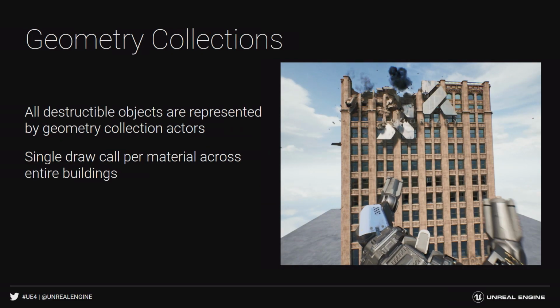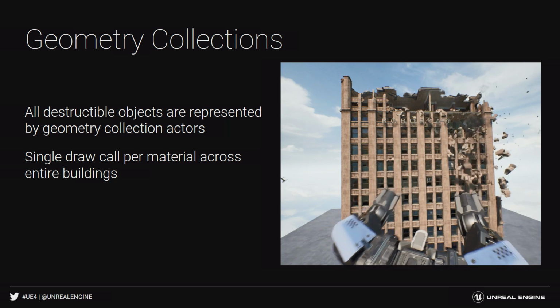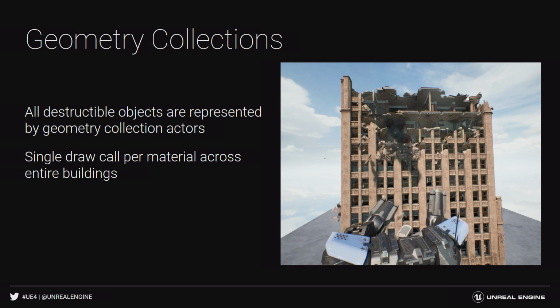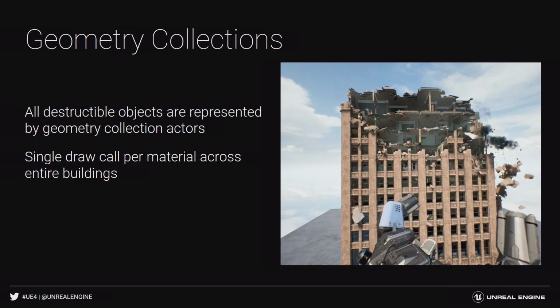So we've covered geometry collections a couple of times. What exactly is a geometry collection? It's an actor representation that we use for rendering a destructible object. It's somewhere between the static mesh and the skeletal mesh representations inside the engine. The static mesh is just a way to represent a single object which can be transformed through space. If we were to try to represent this many pieces via a sequence of static meshes, the overhead cost of static meshes would get far too large for that to be useful.